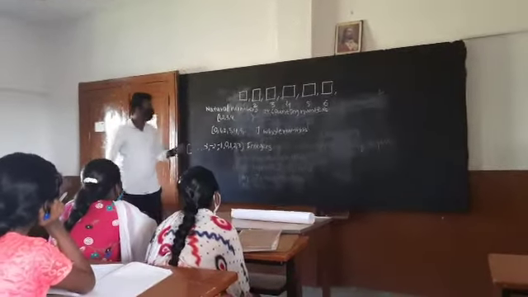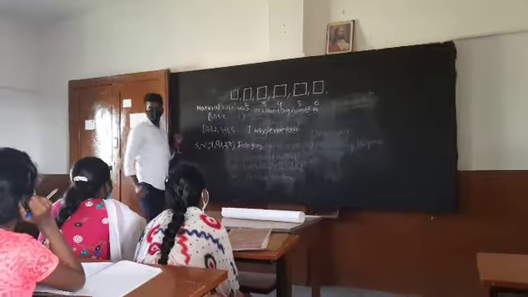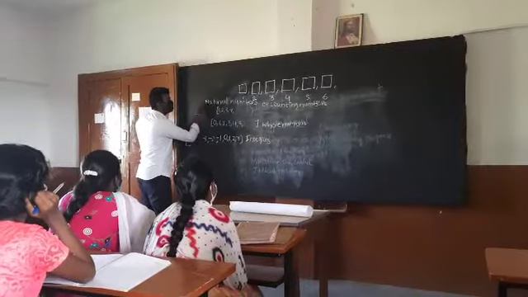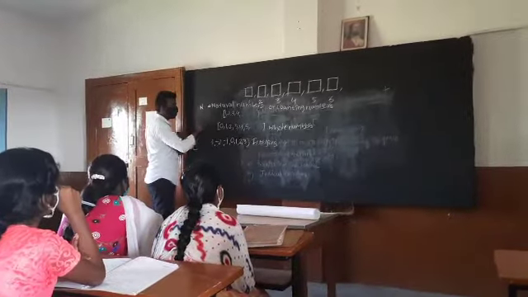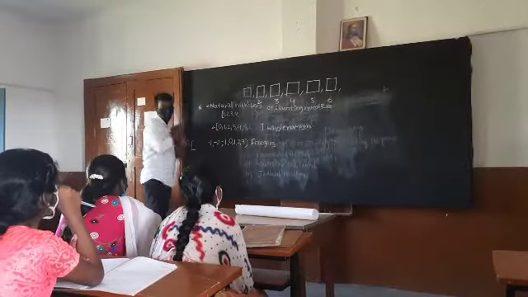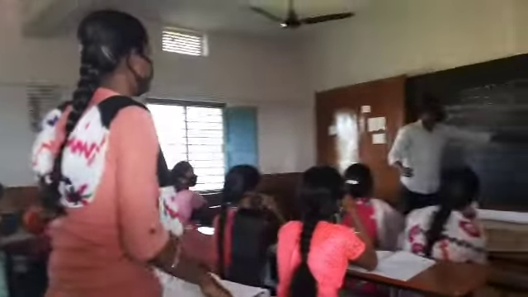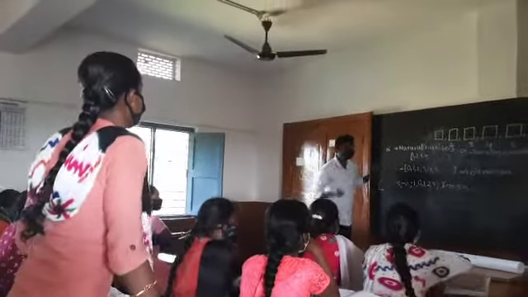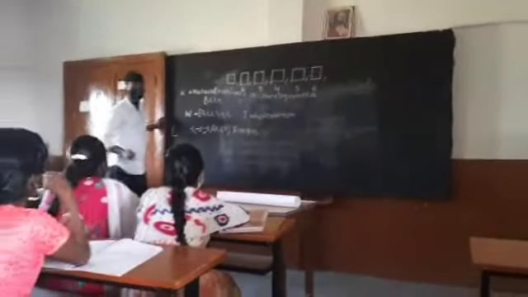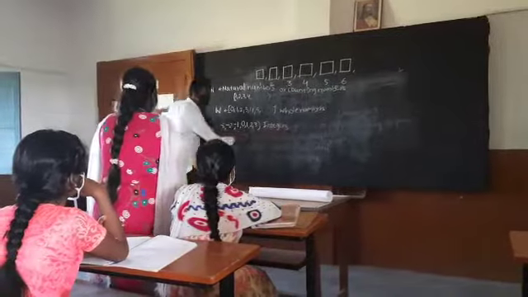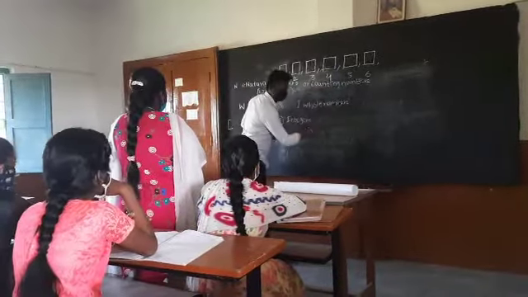And one more thing, we assign a symbol for each of these collections. What is the symbol for these natural numbers? N. All should be silent. I will be asking the symbol individually. W. What is the symbol for these whole numbers? Very good. Sit down. What is the symbol we assign for this collection? Very good. Z.